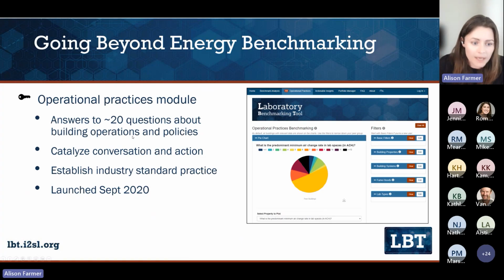We ask about 20 questions about building operations and policies, and you can compare yours in the same way to your peers by using the filters. So, for example, if you don't have an energy manager and you use the tool to find out that 90% of lab buildings like yours do have energy managers, you can go to leadership and say, look, I think everyone else is doing this. It might be worth considering. So that was launched a couple years ago.